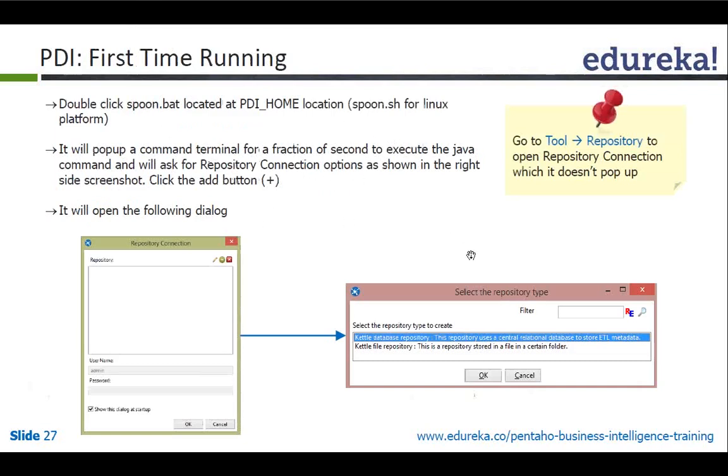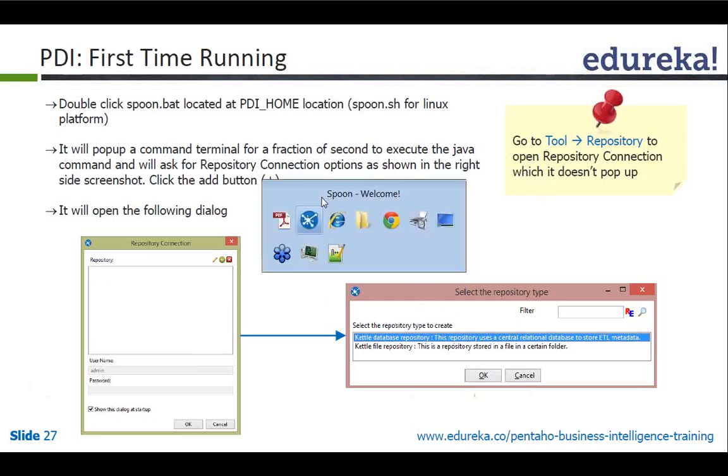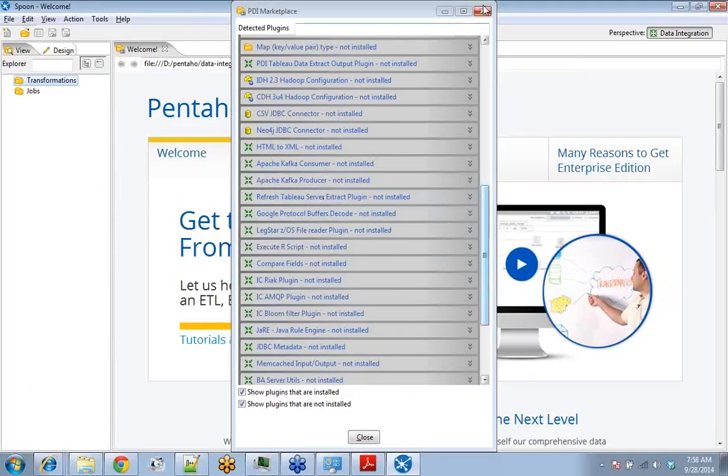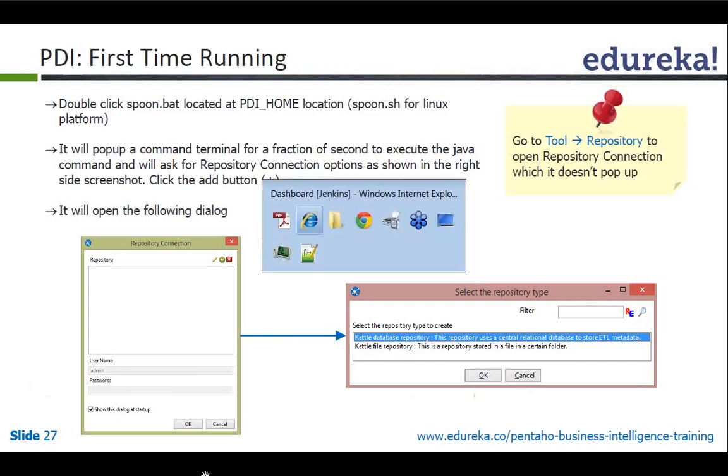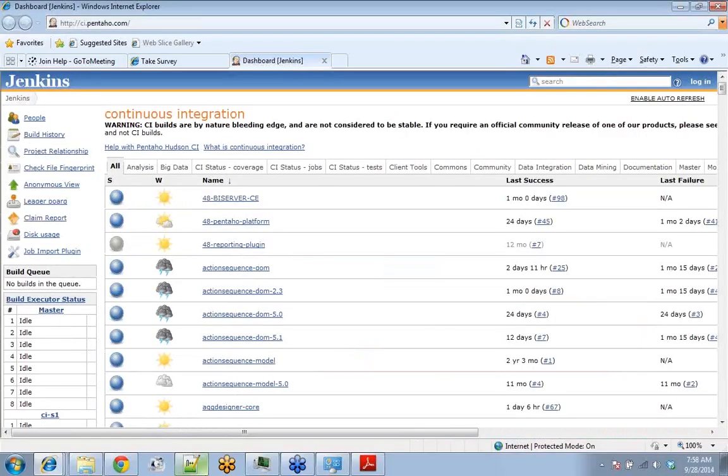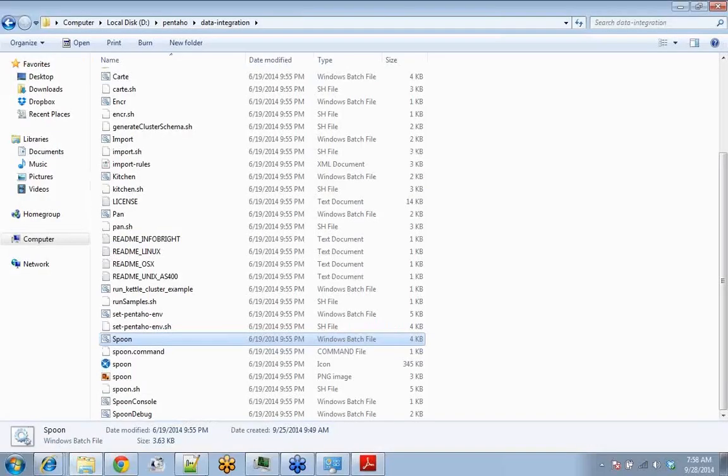PDI first time running. We have seen on my machine there are multiple repositories, so you saw those listed here. Okay, so I'm going to kill my application, execute it again, and we will try adding one more repository.